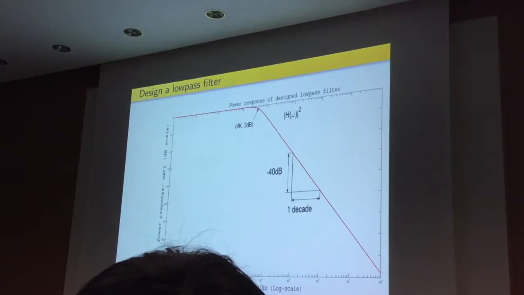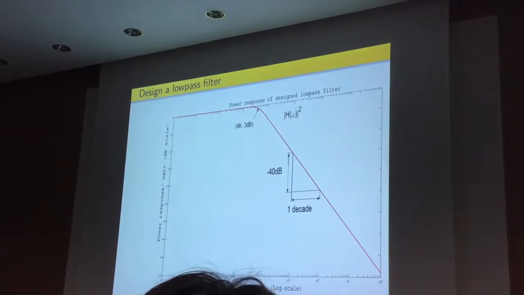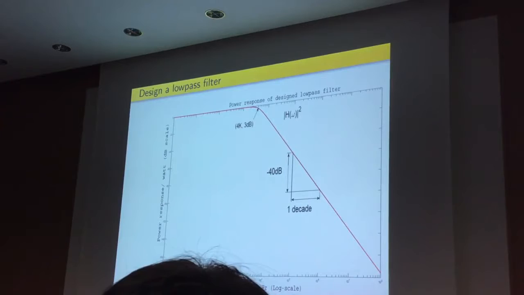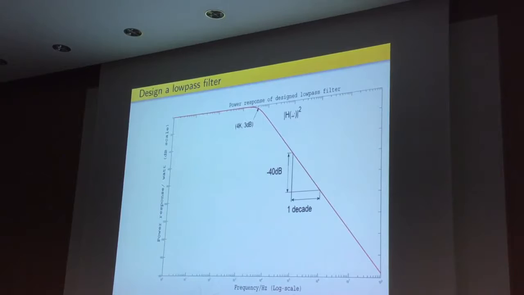It's obvious that if you measure starting from this point down to here, you cannot get minus 40 dB per decade. So in other words, when you try to measure the runoff rate, try to find the linear region like this one. Not starting from here or here. Try to avoid this region and this region. Of course, you cannot choose this one because this is halfband. Halfband, there's no runoff at all. Okay?